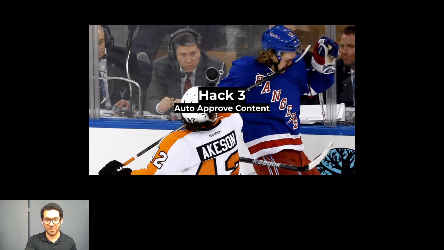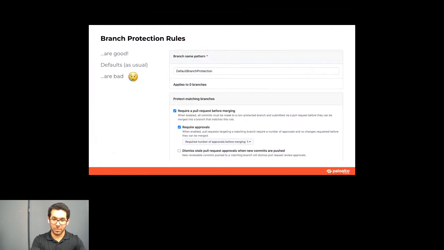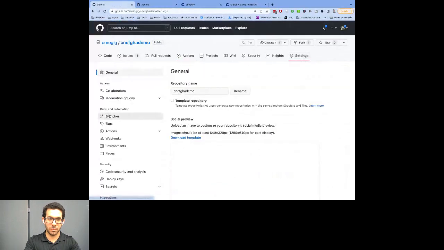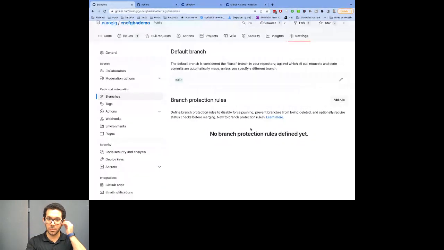Hack number three. Now I'm going to combine hack three and four. So I will be doing three, but I'm going to do it while I'm showing you four. But the idea here is just to introduce you to the concept of branch protection rules so that approvals require a pull request before merging and what the defaults are associated with that. Because by default, if we go over here, my branch protection is off. I have no rules whatsoever. If I come here and I look, I have nothing, which actually opens up an awful lot of freedoms for people who are committing to my repo.